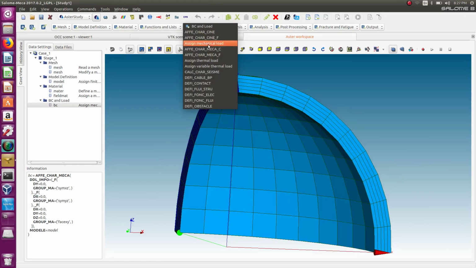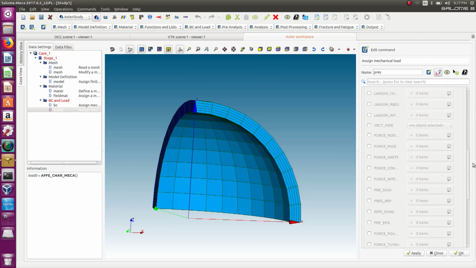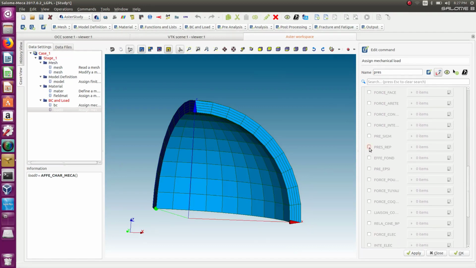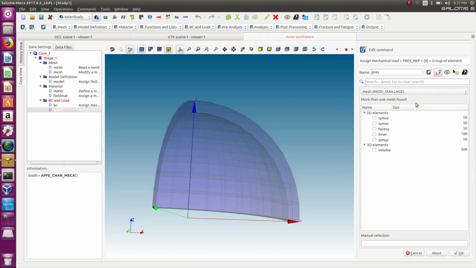Now let's assign the loading. Let's call it press, like pressure, and let's use this one, press rep, to the inner face.